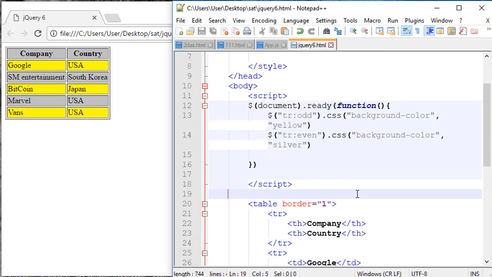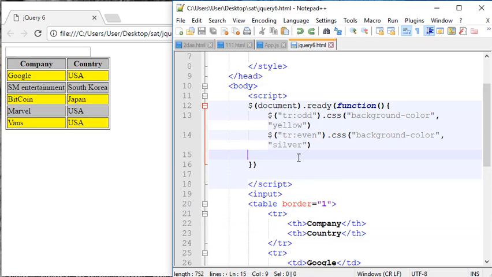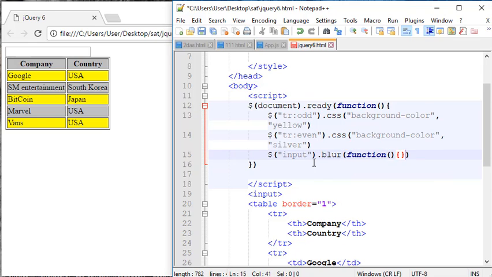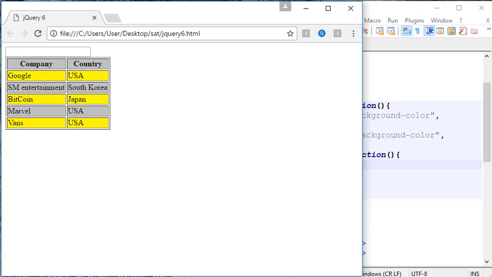So let's go ahead and move on. What we're going to do is create an input, and its default value is just text. So we can save this and refresh, and we'll get this input box with writing text. We can give it a method using jQuery. And what we can write is our $, and we're going to select our input selector, and I'm going to use the blur method function just like this, and inside I'm going to give it an alert which will say hello. Now let's save and refresh, and let's understand what blur does.